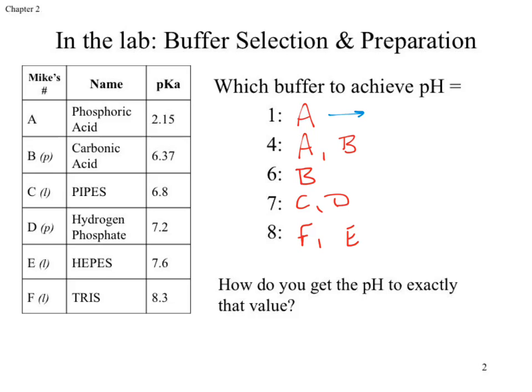Remember, in all of these cases, what we're looking at is HA in equilibrium with A minus. And we picked our buffer to match that. So we're looking at equal concentrations of HA and A minus to get us to a pH of 2.5. I want a pH of 1. How can I get it to a pH of 1? More acid. Add acid. So we can titrate in a little bit of acid.